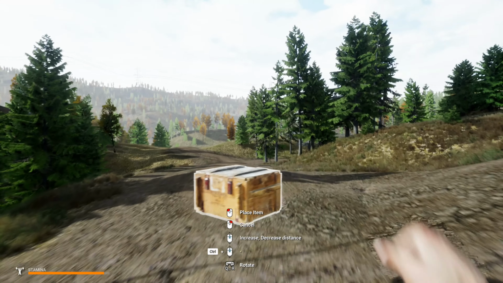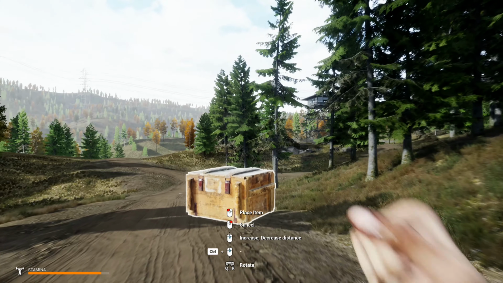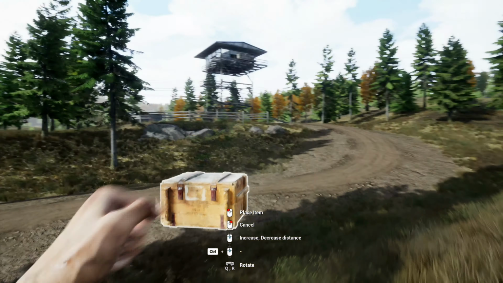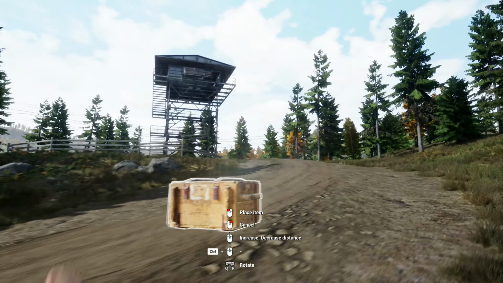So let's run down here and find out what's at the end of this road really quick. Actually, it looks like a ranger station. Now, some of these are perfectly livable. There's a couple of different layouts, I think. We're going to take a look in here. There's also going to be loot in the yard, but I'm going to get that when we come back down. So I'm going to run up here and we're going to take a look. Even if this is one that I don't want to live in, there's going to be some loot in it.